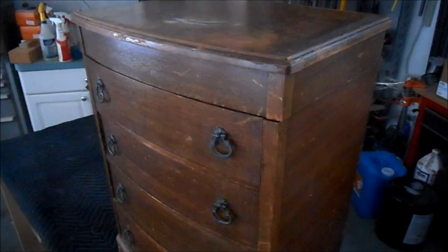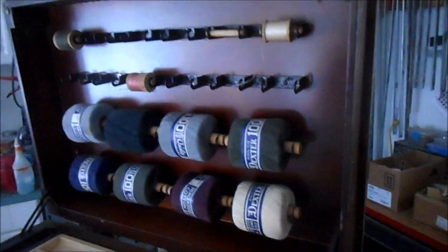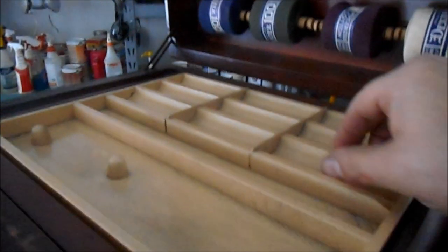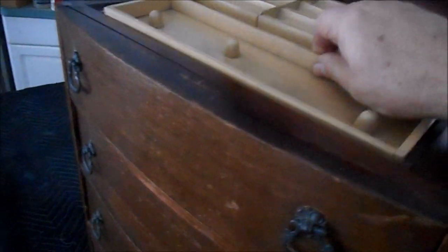This is really just a strip and refinish job. You can see that the finish is worn off, there's stains here. But this top here opens up, and there's all sorts of little places for spools. I'll have to cut a bunch of these little dowels out and put them in there. And there's all sorts of thread here. This little piece here pulls out and gives you access to that top drawer.